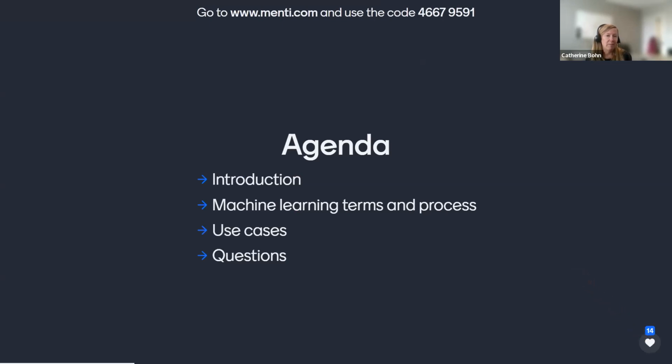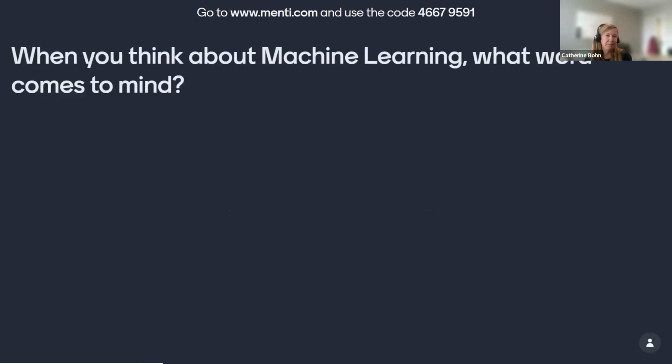Then Paul's going to spend some time going over some common definitions of machine learning and terms associated with it, and then talk about a process that you can use to implement your own machine learning. In order to get you thinking about how you might use machine learning, Sid's going to talk about specific use cases and give 3 examples. And then, like Matt mentioned, we'll leave some time at the end to start talking about the questions.